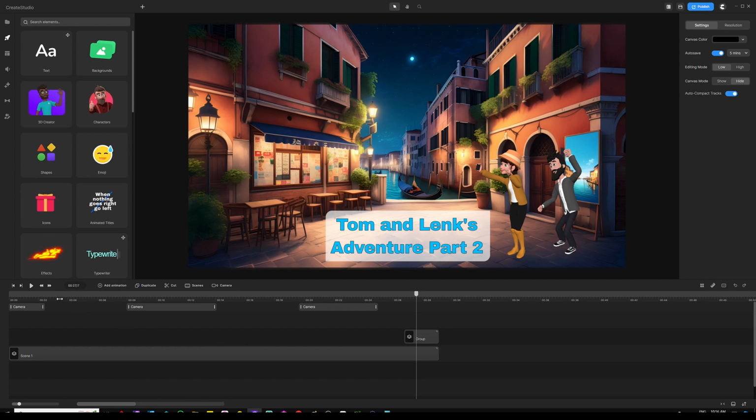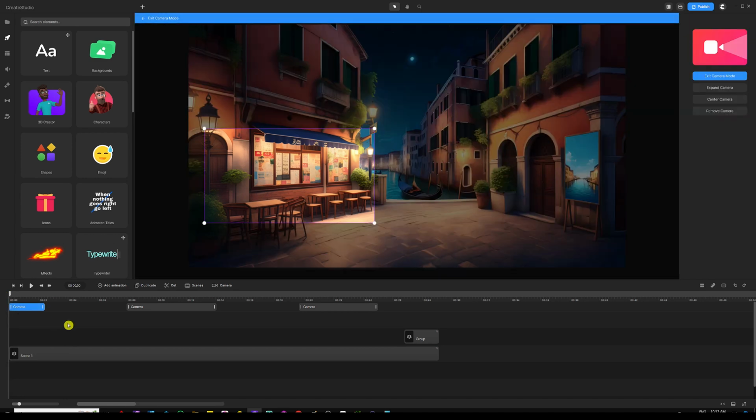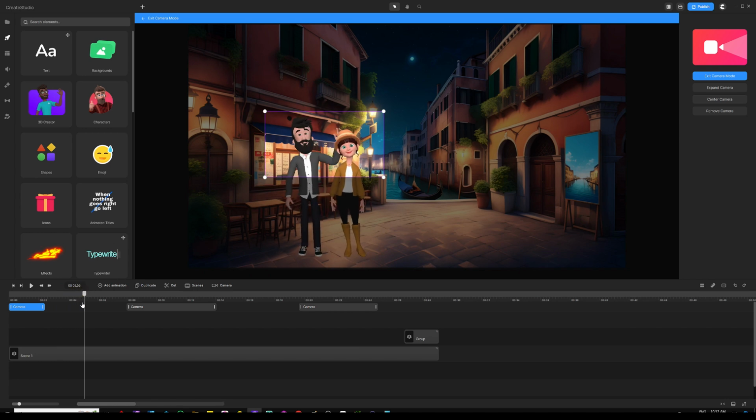So for those of you who have watched my previous example, you will notice that we use the camera animation on the very first scene where we have it just zoom in a little bit here on the left side of the screen until the characters show up on the scene like this. And so I realized that I forgot how I did it in my actual example. So if you still have the project saved up, and I hope you do, this is what you need to do in order to change the camera frame animation from this one into another one.